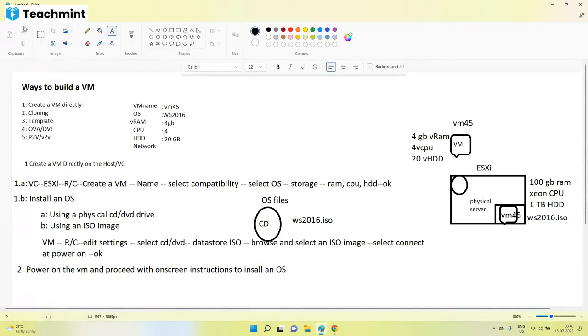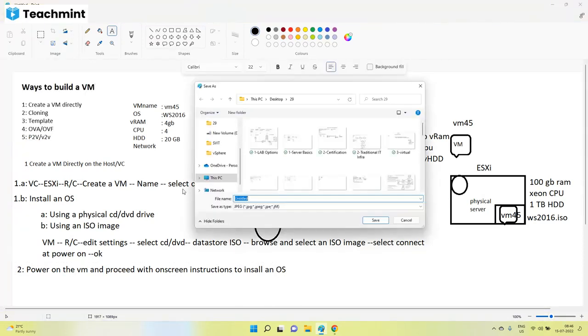So with this, the first method, VM creation, is covered.